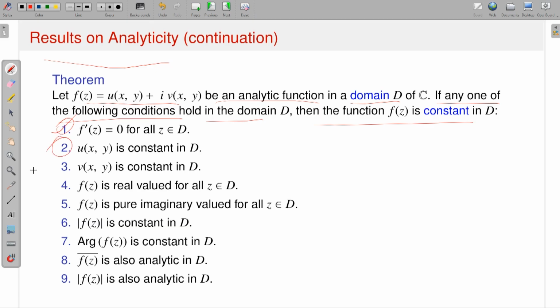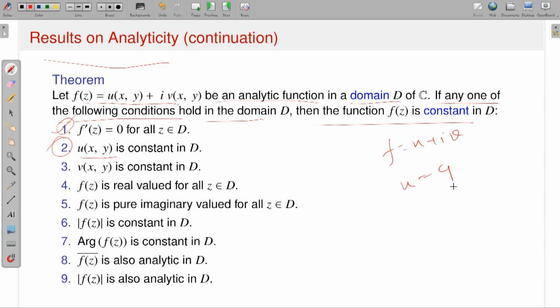Now let me check the second one. What is the second one? It says that I have a function f which is u plus iv, which is analytic, with the fact that suppose u is constant, then I need to conclude that my function f has to be constant. Okay, now f is equal to u plus iv, right? And what is your given? That f is analytic in an open set or in a domain D subset of C with the fact that u is constant. Say u is some C1. Then I have to show that f is constant, and that you can easily do.